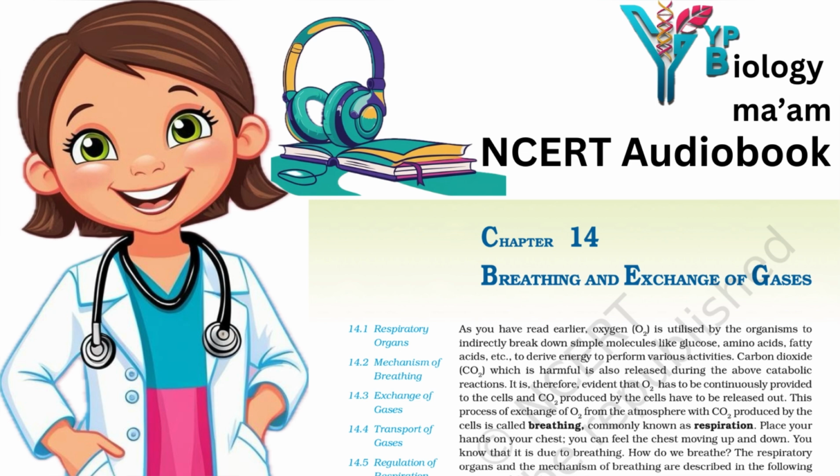The overall increase in the thoracic volume causes a similar increase in pulmonary volume. An increase in pulmonary volume decreases the intrapulmonary pressure to less than the atmospheric pressure, which forces the air from outside to move into the lungs. That is inspiration. Relaxation of the diaphragm and the intercostal muscles returns the diaphragm and sternum to their normal positions and reduces the thoracic volume and thereby the pulmonary volume. This leads to an increase in intrapulmonary pressure to slightly above the atmospheric pressure, causing the expulsion of air from the lungs, that is expiration.